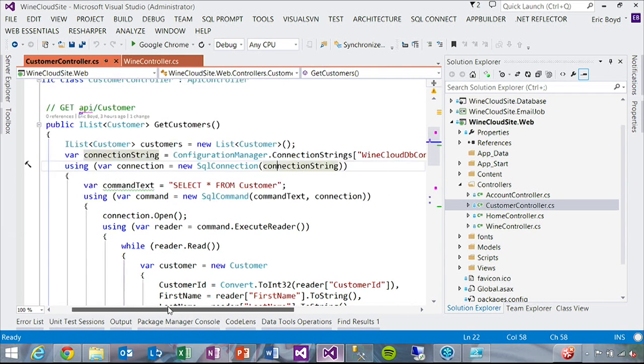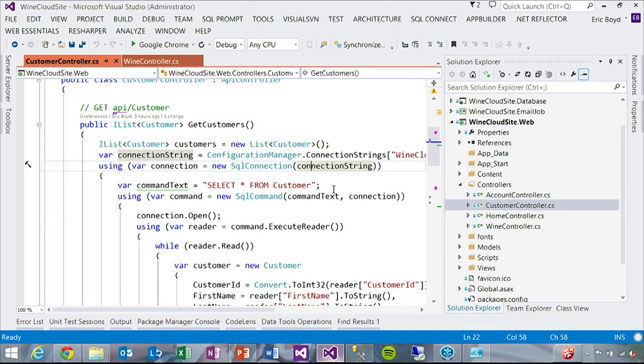I'm setting up a new connection. I'm getting a list of customers, executing a command to do that, setting it up at least. And I'm opening our connection. Now this is important. Let's remember this because we're going to change this as we move forward. I'm opening a database connection and I'm executing a reader on that command object. Again, those two lines we're going to change to deal with retries and those transient fault cases.